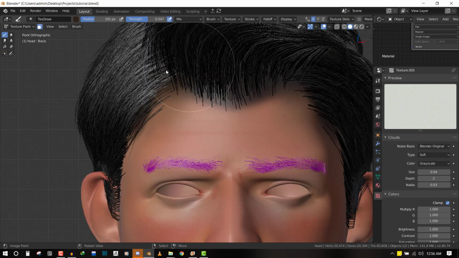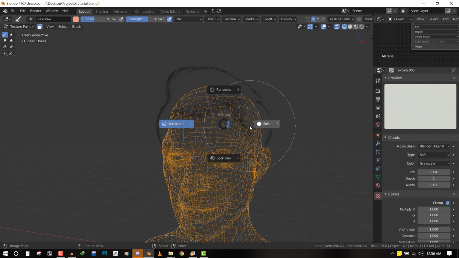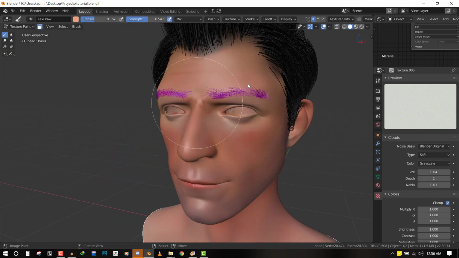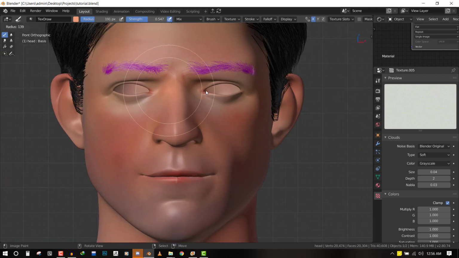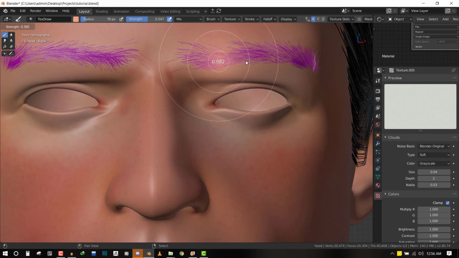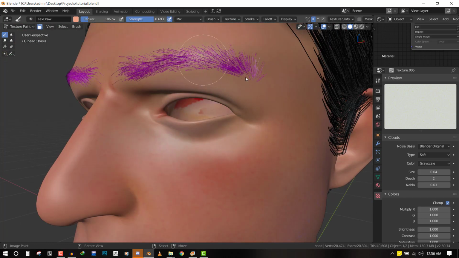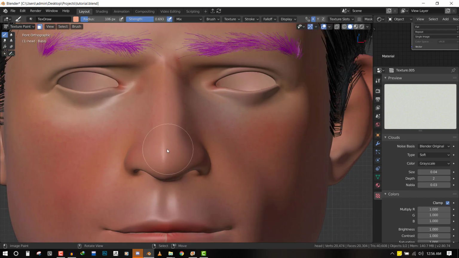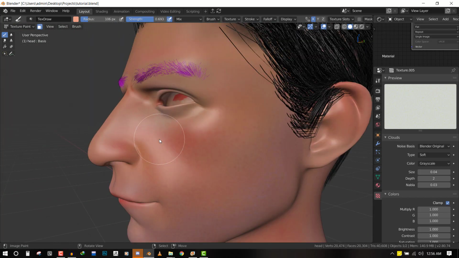So it makes the hair more grounded. Okay. I think that would be it for this tutorial. Because you can always keep iterating. I think I can't stop again, so I will just have to stop it here.